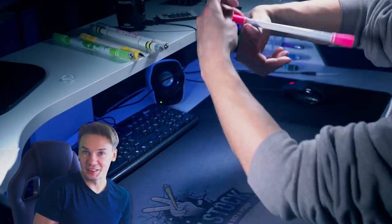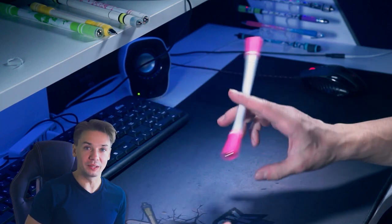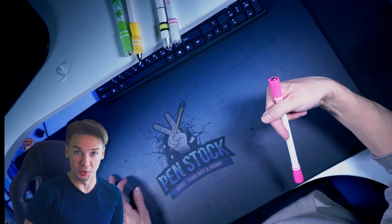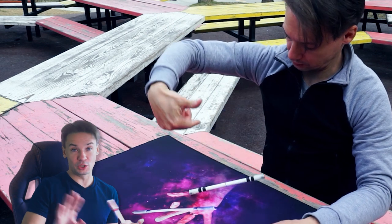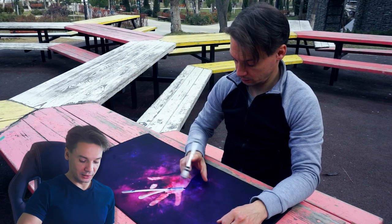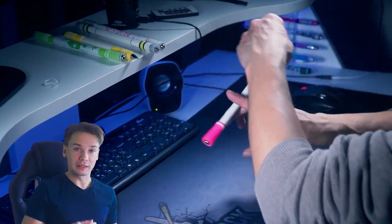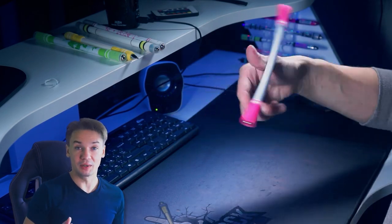Just like with the normal Extended Thumb Round, the secret lies in the hand flipping up and down. By learning the motion this way, you will be able to master it faster and smoother, and Extended Thumb Round Reverse requires both of these qualities. By learning you will sometimes curve your hand in bizarre ways — that's okay, the most important thing is to keep one movement. Maybe sometimes you will start with the hand lower and while doing the trick you will raise it up. You can also look at it like a falling mod — it rolls down and you help it spin by turning the hand and placing the thumb at the right moment.